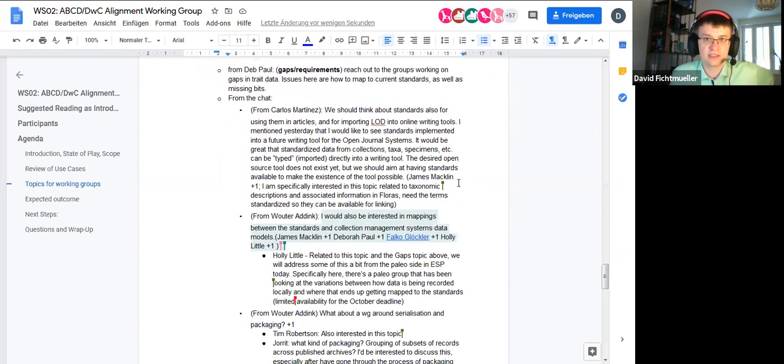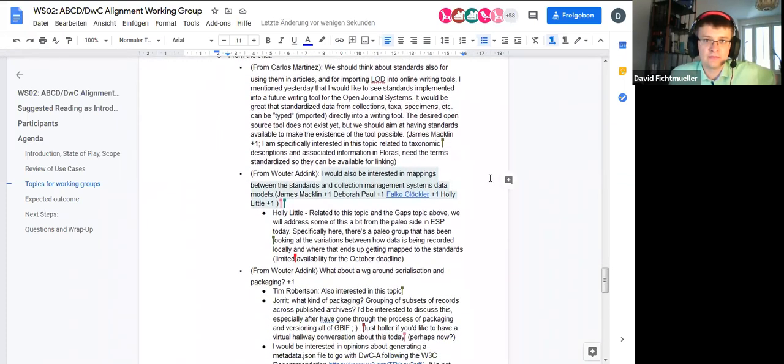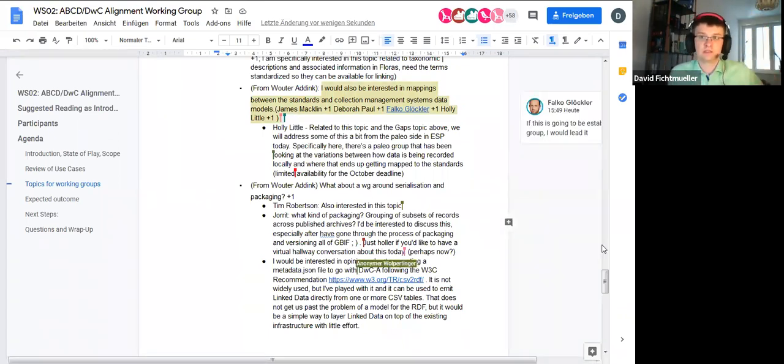Sorry if somebody else was working with this as well. So Wouter wrote that he would also be interested in mapping between the standards and collection management system data models. Oh, that's the one we already discussed. Yeah, that was already up for the first group.